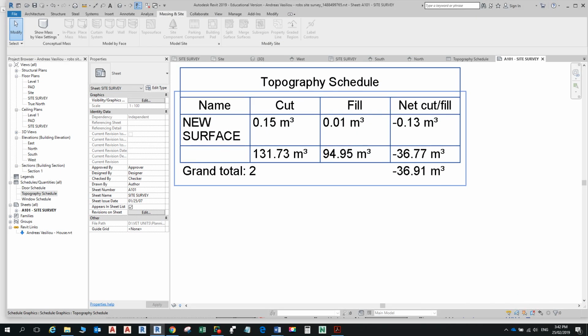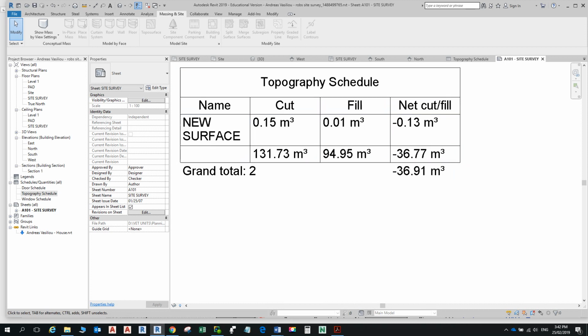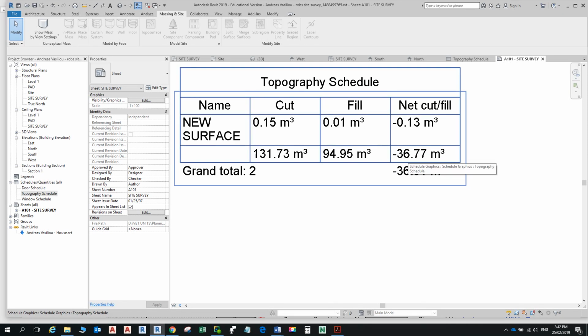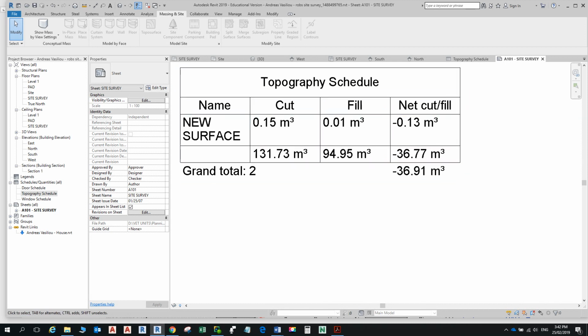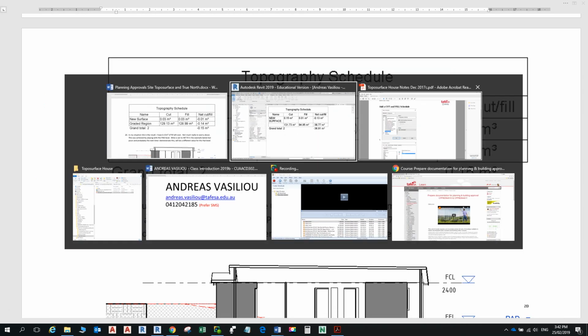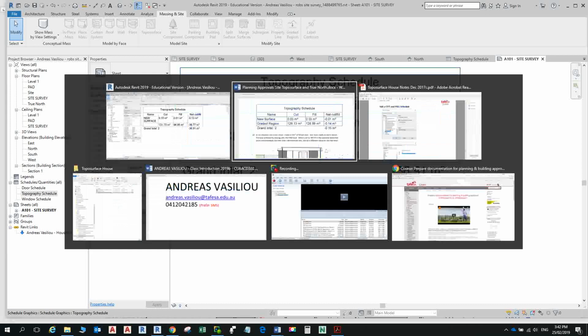This bit here, I actually don't understand what this is exactly, but I think it's got to do with it creating another surface which you haven't named once you've put the pad on. But the number to look at is this one here. It's 36.9. So as you're moving that up and down, that will minimize. All right, so that's just done through the elevation. All right, so that's that.